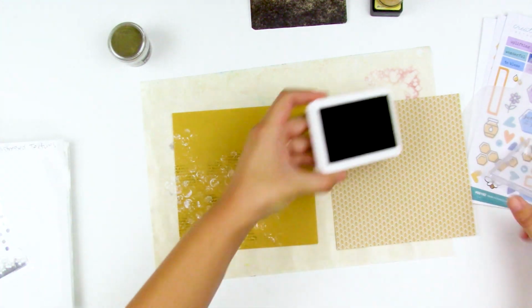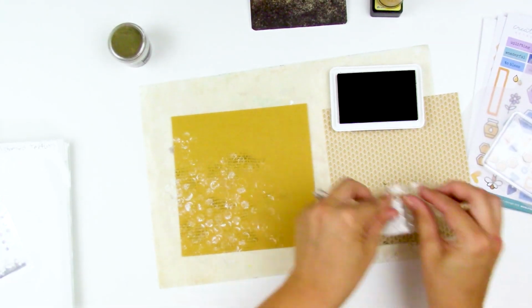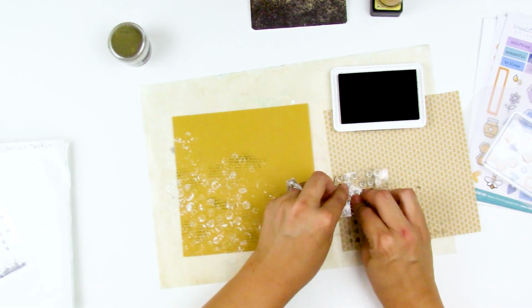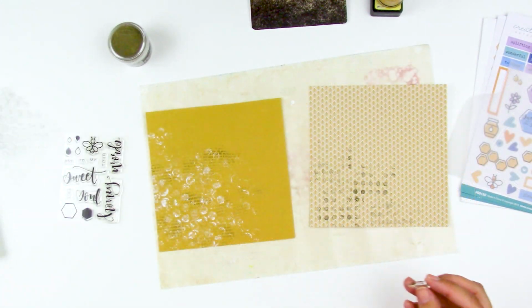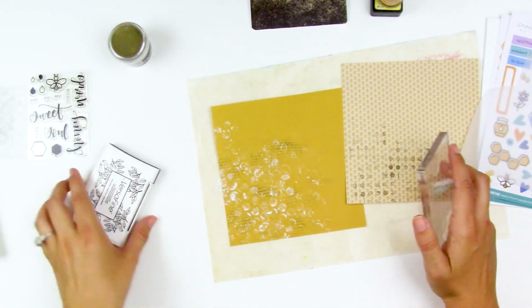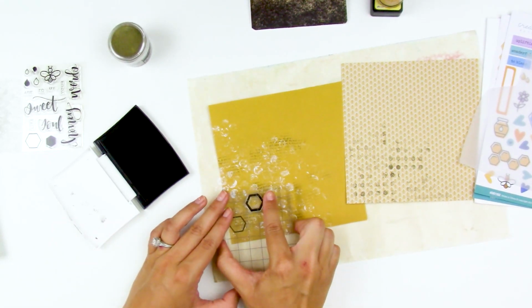If you don't have a lot of pattern papers, you could also ink up just some plain white cardstock or paper with some inks and then go in with your stamping and your paint, and that would give you a similar effect. So you can see I did the same thing on that other paper there on the right hand side with a different stamp.